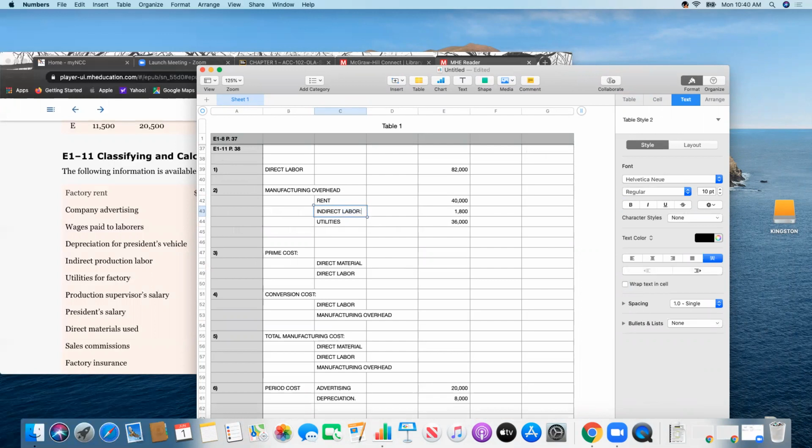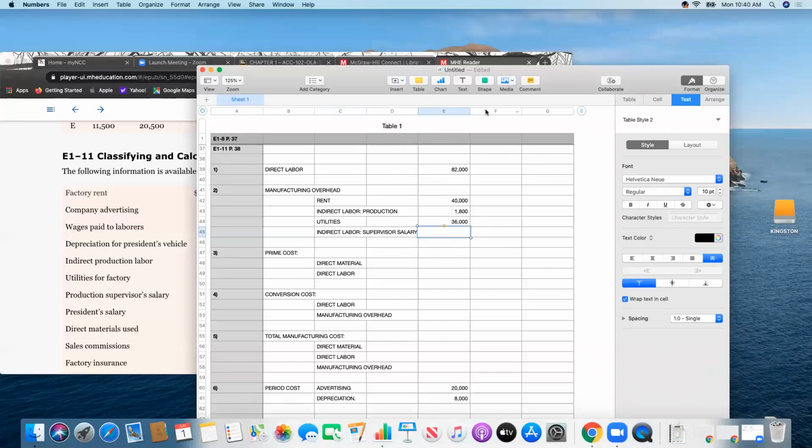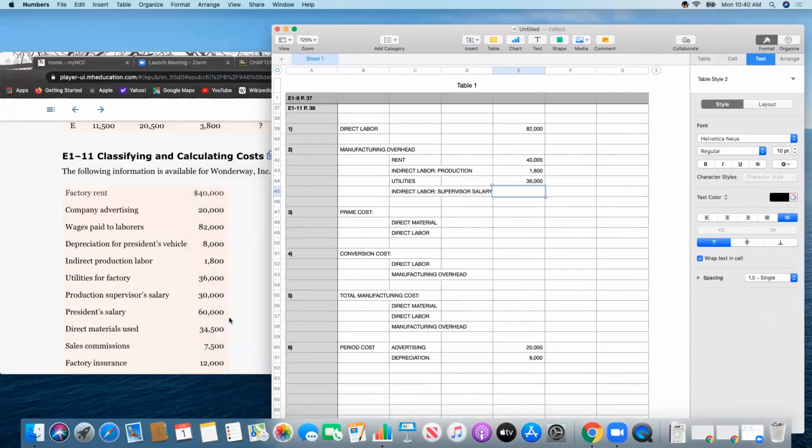Supervisor, right, and that was 30,000. President's salary. Remember, president doesn't work in the factory.